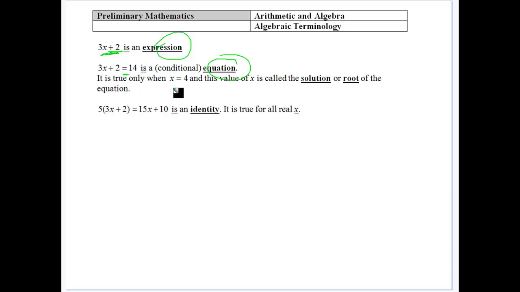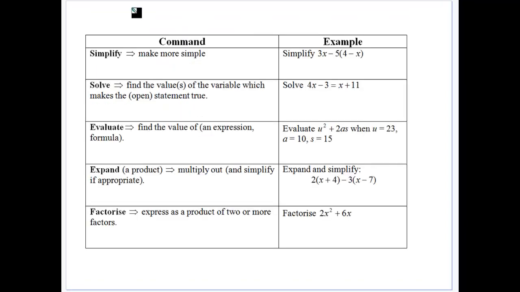When we have x is equal to some number by itself, then we call that a solution, or a root of the equation. Basically, it's where it's been solved. And then we could have a situation where we've got algebraic expressions on both sides and they're equal to each other. We could call that an equation, just written in a different way. Or we can call it an identity, and this one's true for all x. So they're the three things we need to be able to differentiate between: expressions, equations, identities. Again, terminology we need to understand.